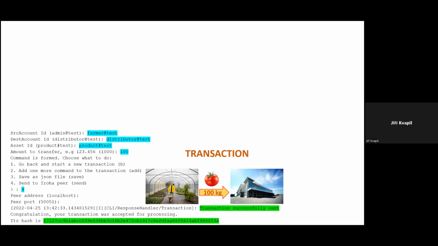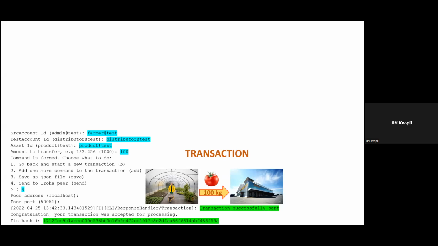And this hash assures that this transaction cannot be changed, or rather it is a checksum of the transaction, covering all this information, like the source of the transaction, the destination, the asset, and so on. And very important is also the timestamp. So it tells you that this transaction was sent at this exact time with these parameters.